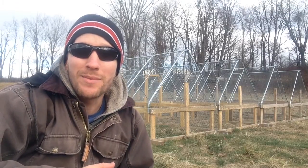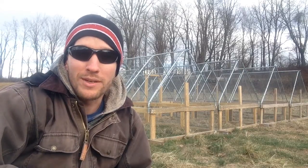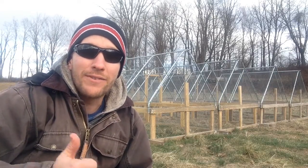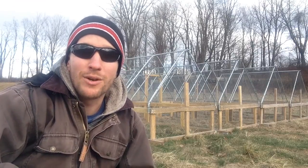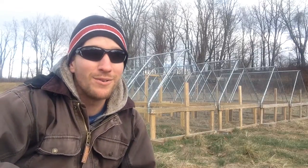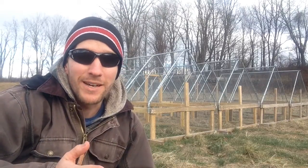So I'm out in my main pasture right now with the chicken tractors behind me. We decided to keep them out in the field this year versus bringing them to another area of the farm for a couple of different reasons. The area of the farm we had them in last year, they got in the way and we had to move them a few times in order to do the other things we needed to do. Out in the field, we knew there was going to be no traffic, so we just left them out there. So they haven't been in the way.